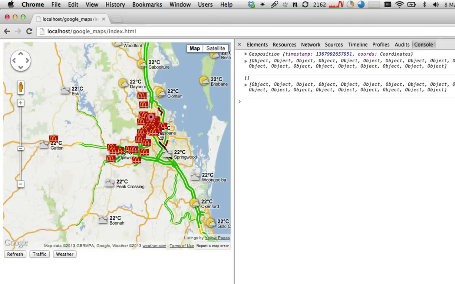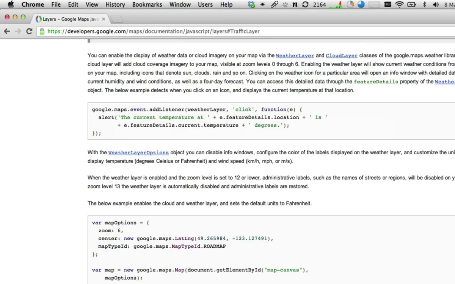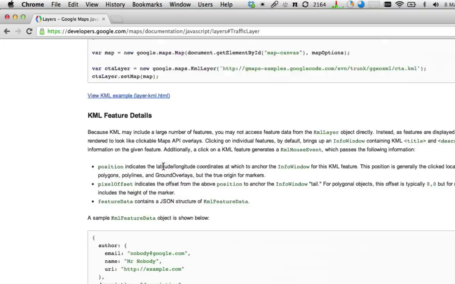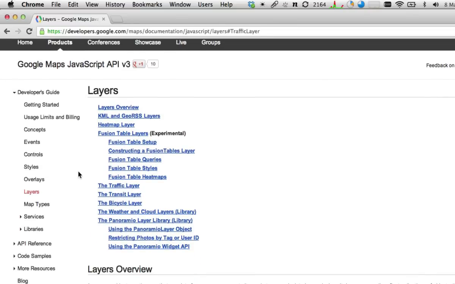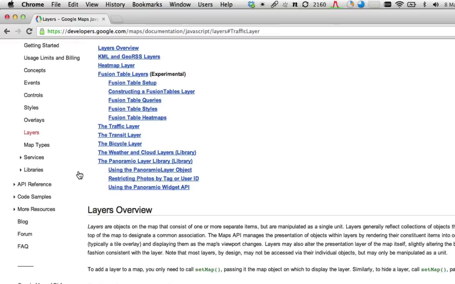So hopefully you're seeing a pattern as to how we add stuff to Google Maps. Usually you define an object which specifies how you want to customize that, and then you create it and add it to the map. So the process for any of these other things is going to be pretty similar. My suggestion would be to simply look through this, look through the code examples, and probably just copy and paste their example code and then modify it until it does what you want.